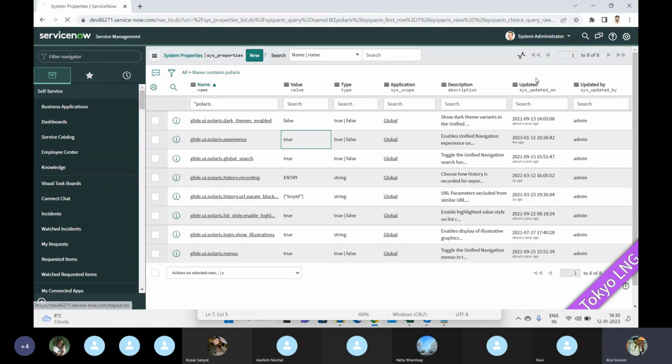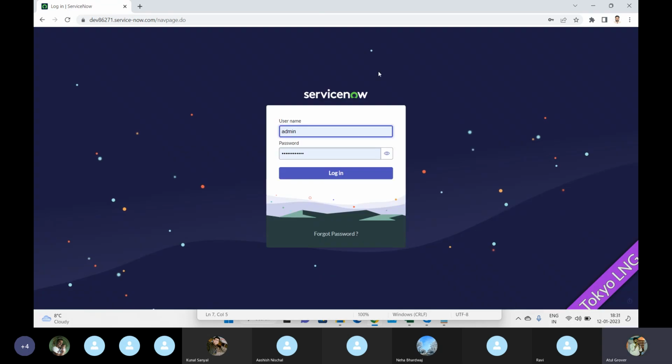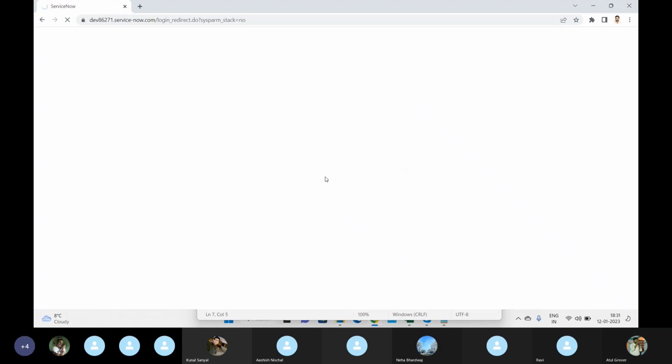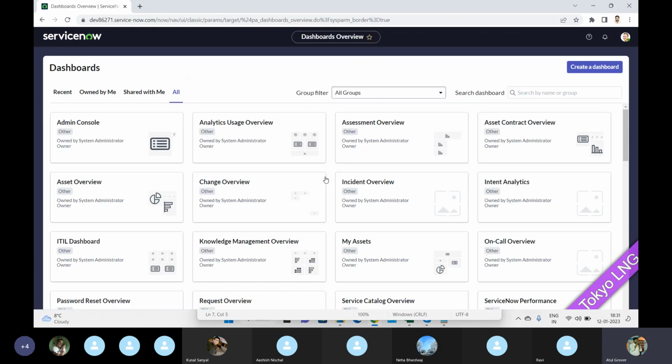So now let me log out, and now log in again. See, you change the property, things have been changed. So now you remember that a small ant can destroy the big elephant. This is what the phrase says here. A small property, just true and false, changing the complete atmosphere.